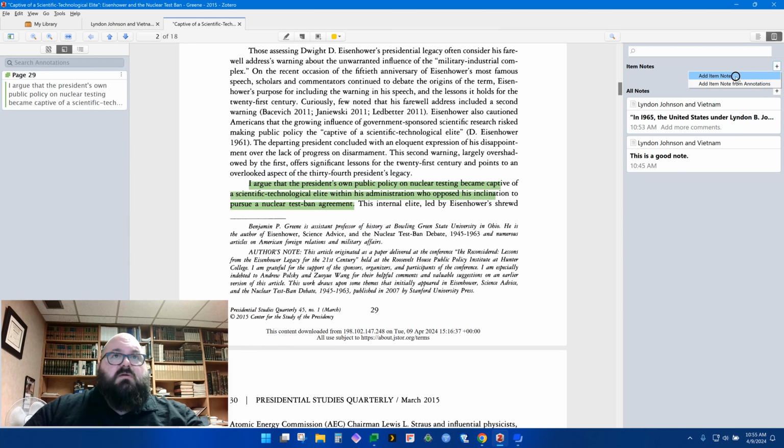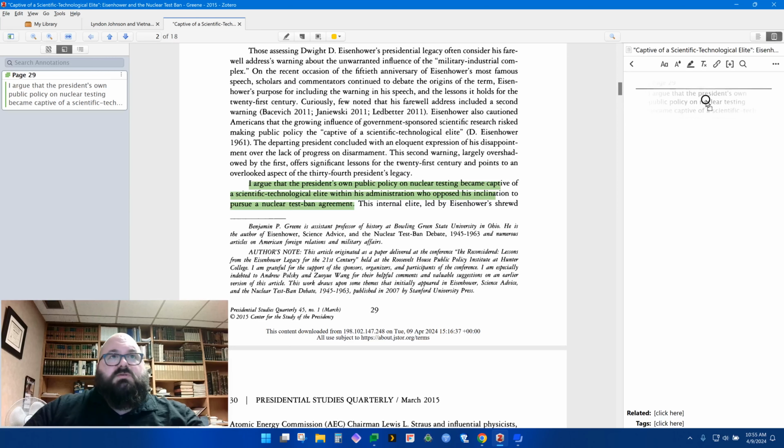And now you can come over here and add item note. And just drag and drop it over. And there it is. All right, I don't need that, though. So there we go. Unlink is going to break this from being attached to this. So this is made so that whenever we're at, we can just click on it and hit show item or edit citation and it will pull us up to this part in the PDF.